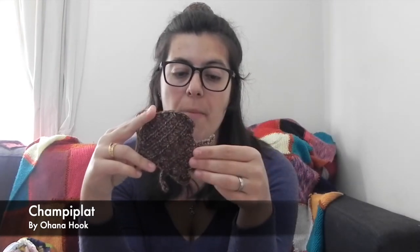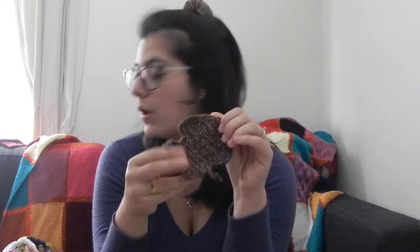The other finished things are bits and bobs. I've made a few Christmas ornaments. The first is a free pattern on Instagram by Ohana Hook — it's her character Champipi, and I've made his shadow. I've just put it on my Christmas tree. Clark really likes his little mushroom Champipi and has played with it quite a bit, so I thought it would be fun to make this little guy to put on the Christmas tree as well. I've also made a snowflake ornament.